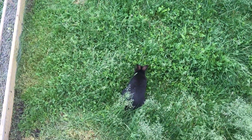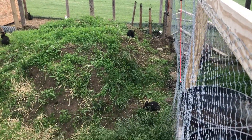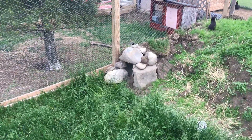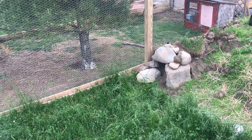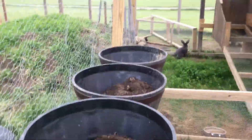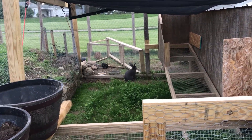That blackberry bush should grow up and hopefully get some shade over top and get some blackberries. Some of her babies from her last litter — she's rebred now — but they're big enough where they're eating on their own. Behind the rocks there's a culvert pipe that runs underground. I'll go around and show you that. I'm going to try to reseed that other area with grass and let it grow up some.